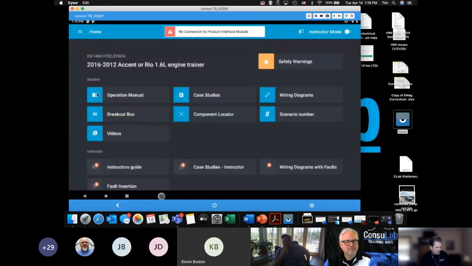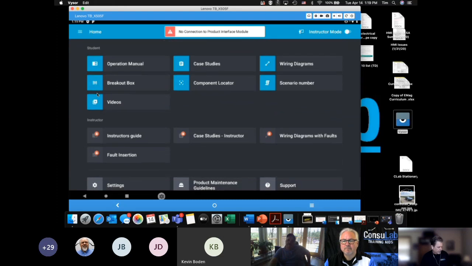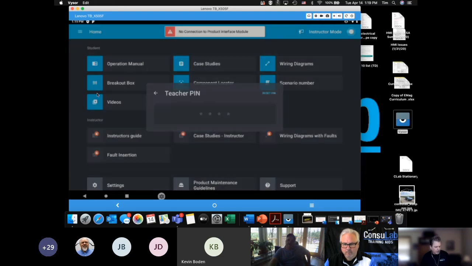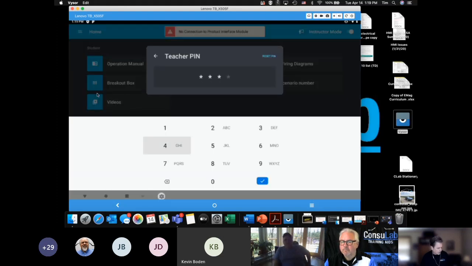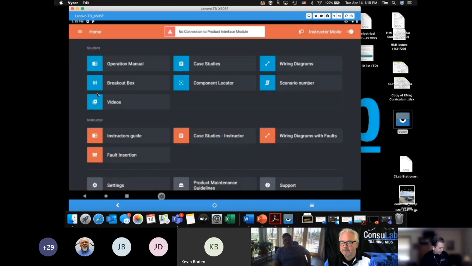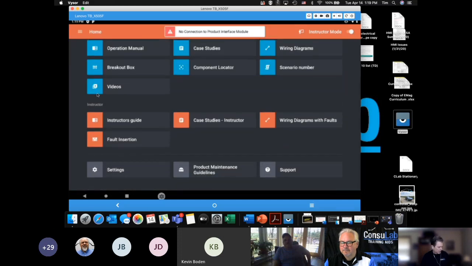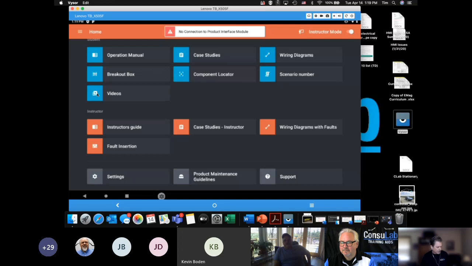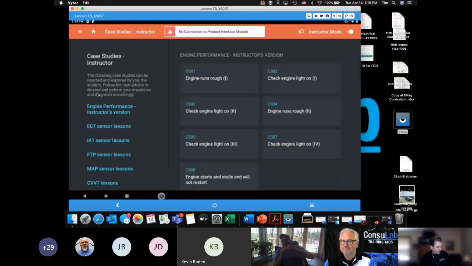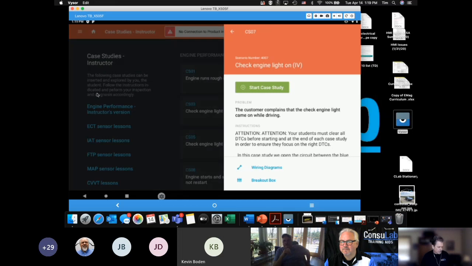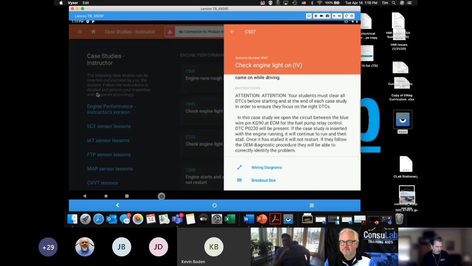I'll show scenario numbers later, but we've also got the instructor mode part, and I'll log into that and show you. I don't really want to go in too far because it's going to reveal some of the stuff, but basically, if I go into the case studies, let's say 7, it actually gives the instructor what we've done and what to look for, what code will come up, what pin numbers to check to see the difference on, or measure the fault on.